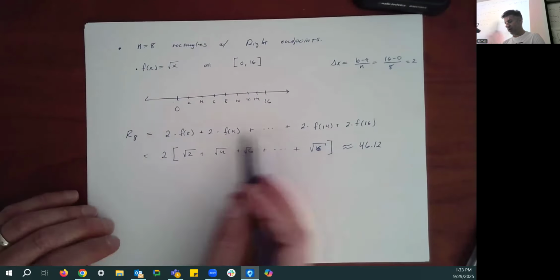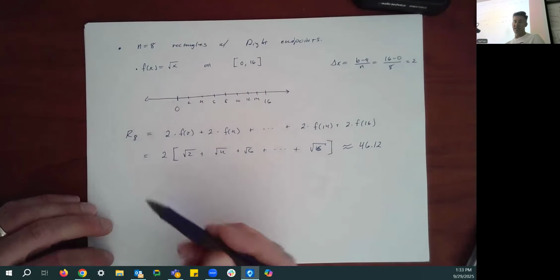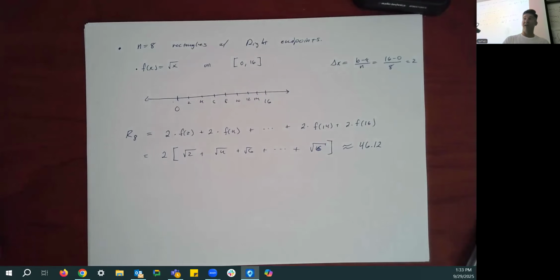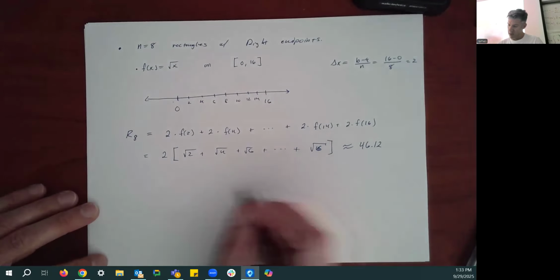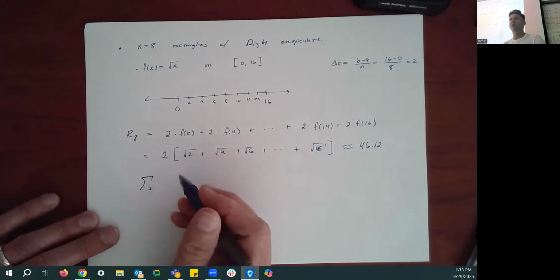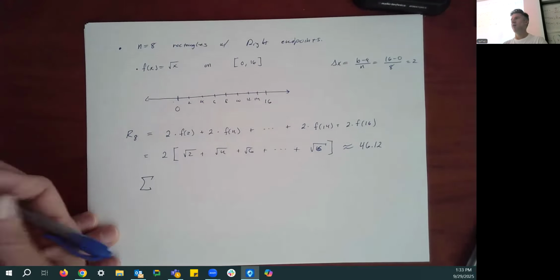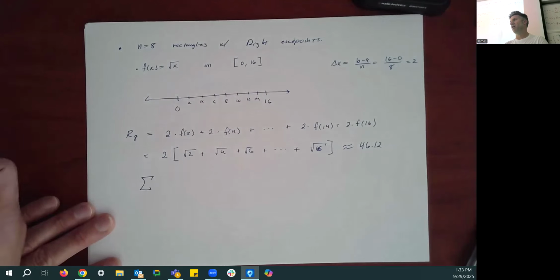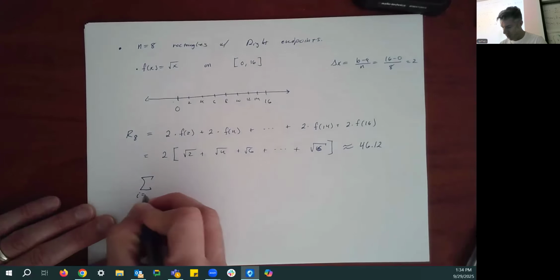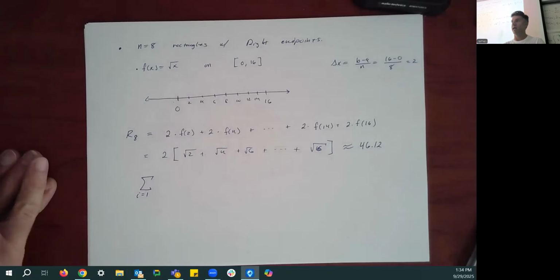What I want to point out here is that we could make this even easier to write by using what's called sigma notation. When you're trying to add up a bunch of things and you don't want to write all the things you're adding up, there is a compact way of writing that. It's kind of like using a function. So another way to write this is to say, I'm making a sum, capital sigma, and we usually start at 1, although you can start really anywhere you want. For people who have seen this in class already, are they using I's or K's for subscripts? Okay. I usually use I as well. So we're going to go from I equals 1 to, well, how many terms do we want to add up?